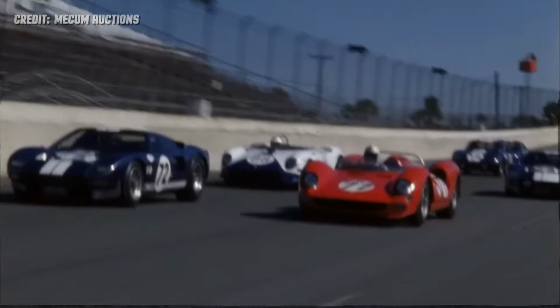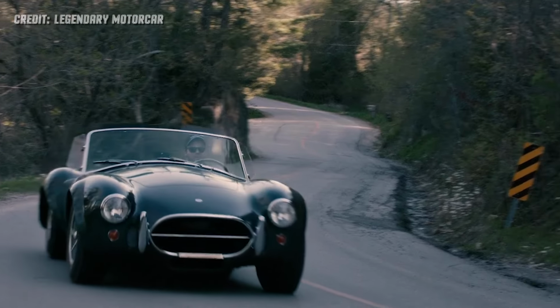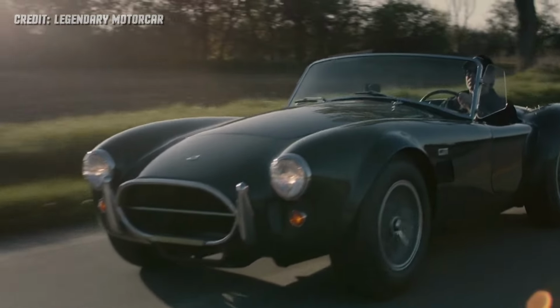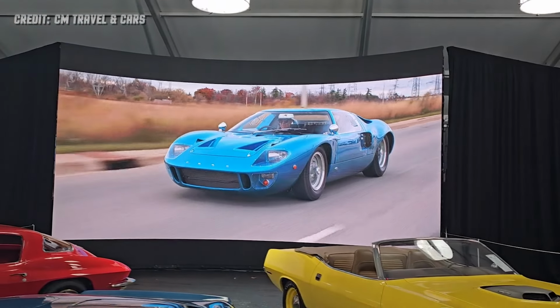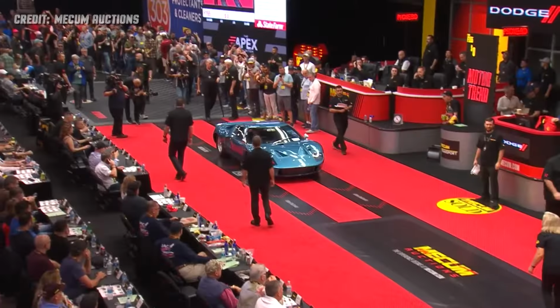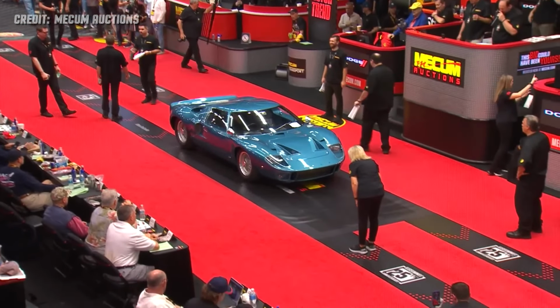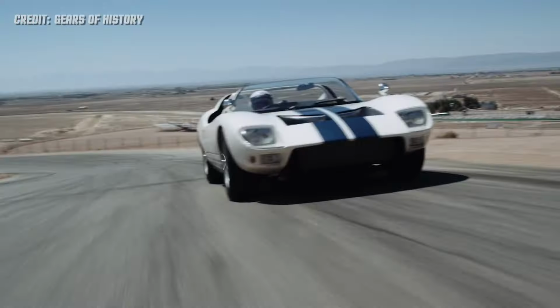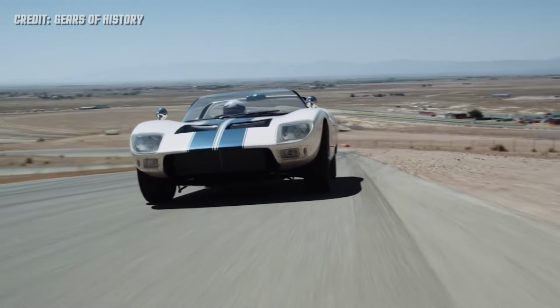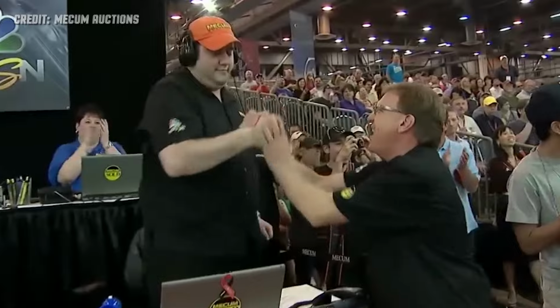American cars from the 1960s are not just beautiful machines to admire, they also hold great nostalgic value. It's fascinating to discover that some of these iconic cars have achieved astounding prices at auctions. So, buckle up. Today, we are counting down the 10 most expensive American cars from the 1960s to ever be sold at auction. We'll explore the stories behind these legendary rides, the features that make them so special, and of course, the jaw-dropping price tags.